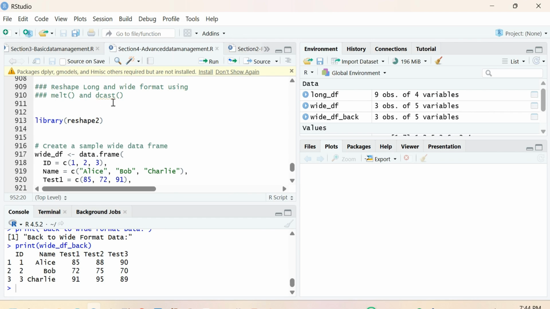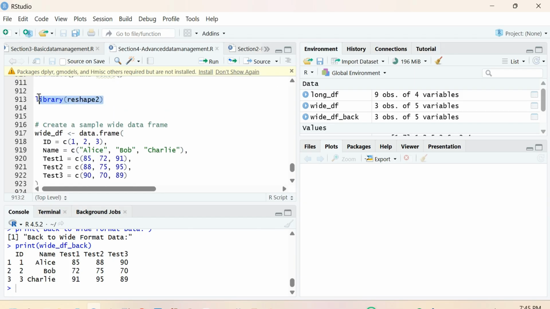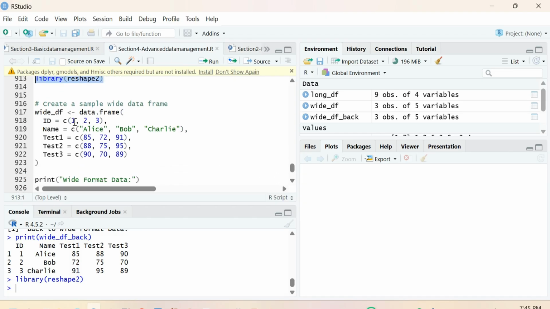Then we go to the section for reshaping long and wide format using melt and dcast. First, you have to install a library called reshape2 because both functions belong to this package. Then we load this package. Then we create a wide format data frame first. So wide_df equals data.frame.